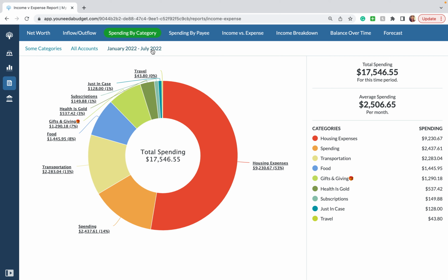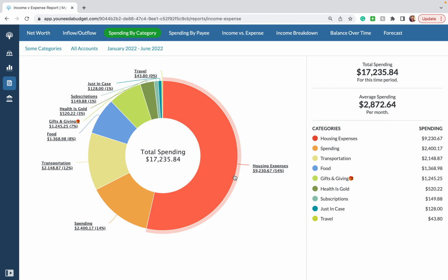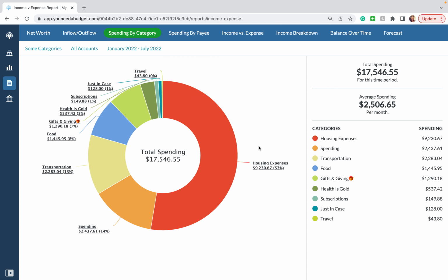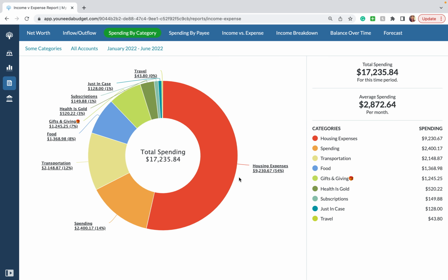The reason is because if I change it to June, it's going to skew my average spending by quite a bit. And I don't want it to do that because I did prepay my rent for the month of July in June. Fine, whatever, I'll do June. Just keep in mind that once I do my yearly wrap up, it's going to be a little lower for my average spending because I'll encompass all my rent for the whole year. This is technically encompassing rent for 7 months instead of 6 months, again, because I prepaid the rent for July. But to make it fair, I'll report from January to June.